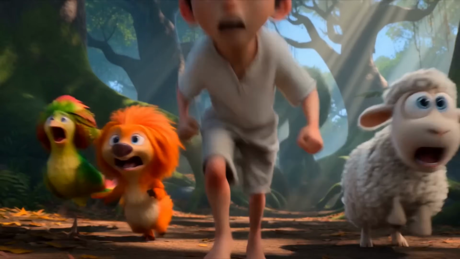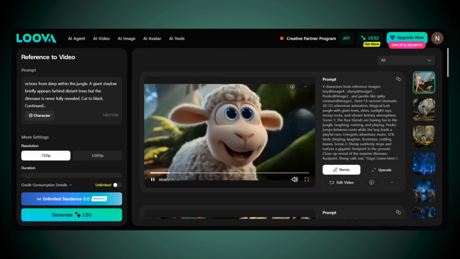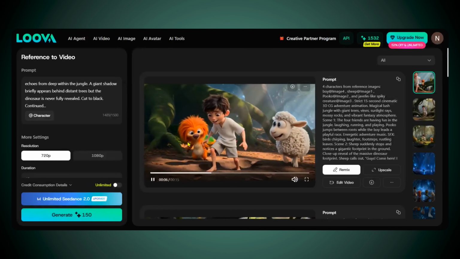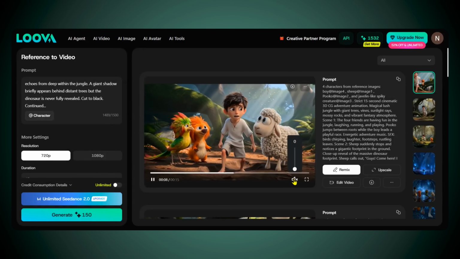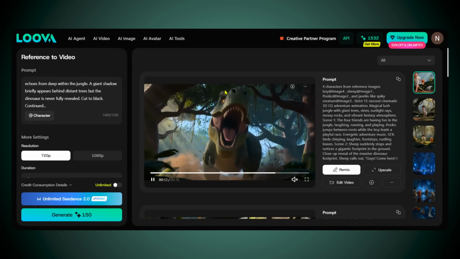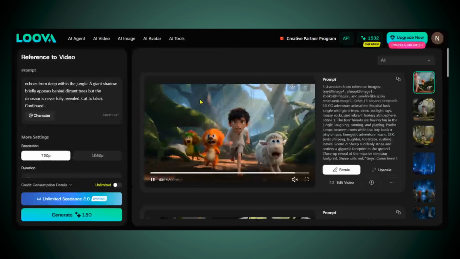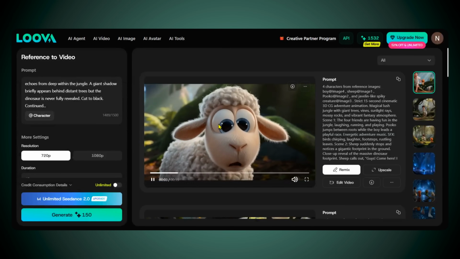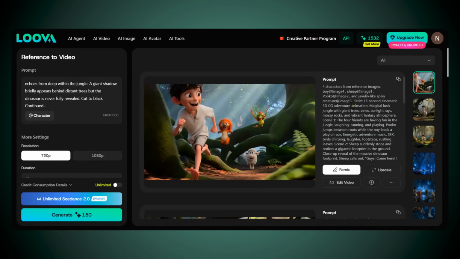Run! As you can see, the quality stays just as consistent as the first video. The character design, motion, and overall style remain perfectly aligned, which clearly shows that this is not just a one-time output or random lucky result. This is actually a structured, professional workflow with stable character consistency, smooth motion, proper audio, and cinematic-looking visuals across multiple scenes. And one thing you should always remember, prompting is everything.